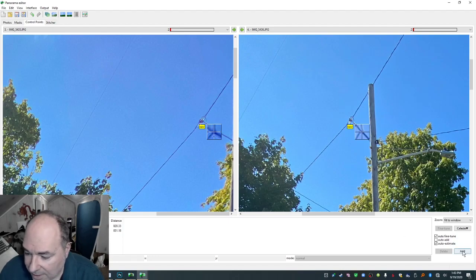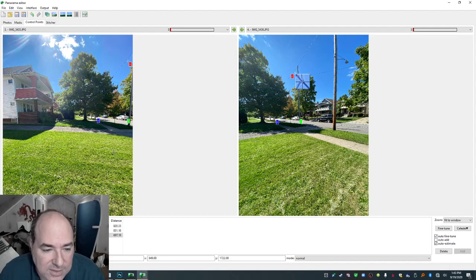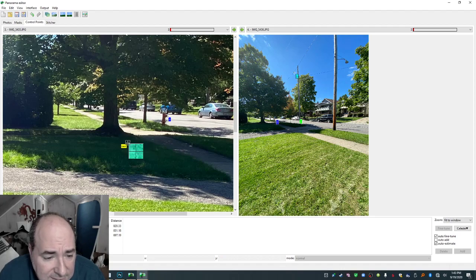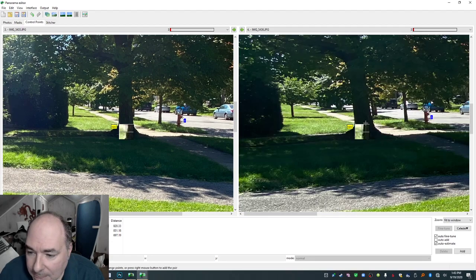There we go. So those will line up there. So I've got 3 control points there. 1, 2, 3. Now I could do a fourth one. I'll give you an example of a fourth one over here. What if I did where the grass hits the tree? Again, this only works if the parallax is accurate, but at least it visually matches it. But you see what I'm saying is this is what we're trying to do, is make it visually match.